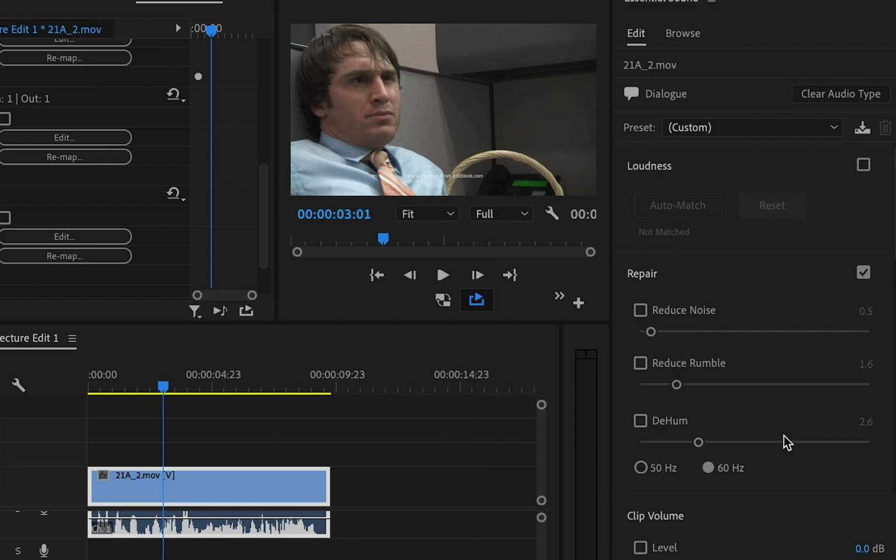So that's the basic run through of these things, and they're all per clip. So, if it jumped to another clip here, we could save this preset as our own custom preset and cut and paste it onto the other clips, or not. If there's a totally different outside scene and there's tons of traffic noise, you'd have to treat that one differently and reduce noise and things. Okay. So it's brilliant because it is specific to each selected clip. It's not an overall thing.